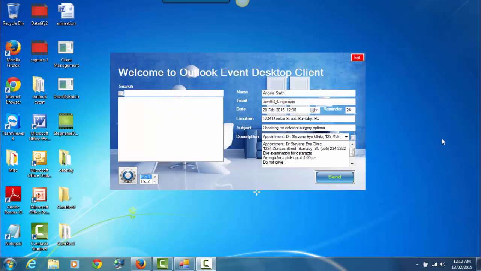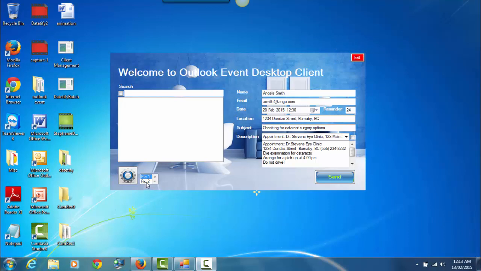Welcome to DATEtify tutorial number 2, creating customer records and appointments. But just before I get going, what I'd like to do is draw your attention to this little window in the client and let you know what it does, because effectively it changes the look of the client on your desktop. Right now you'll see that the background of my desktop is quite similar to the desktop client color. So the two blues are quite close together.